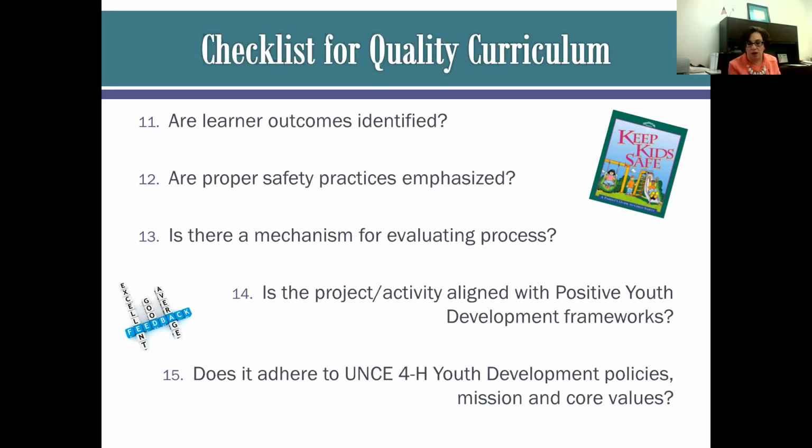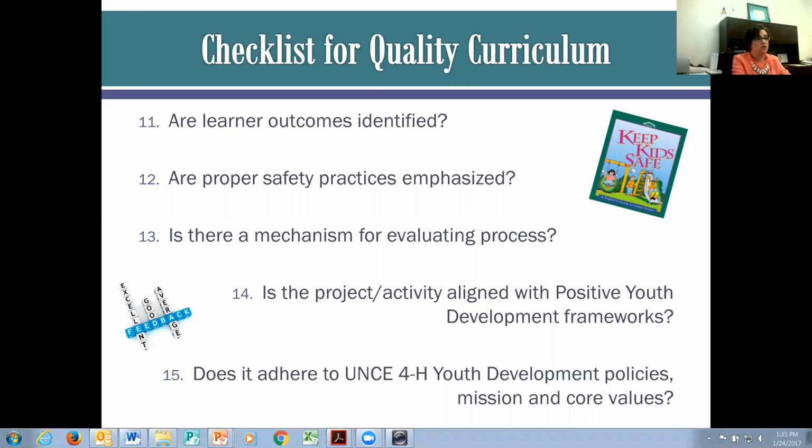Are you teaching developmental assets? Are young people gaining some of those assets that we have shown to be so important? Are they building risk and resiliency skills? And does it adhere to the UNCE 4-H youth development policies, mission, and our core values? Like I said, as we're looking at curriculum, those are things that are really important to look at yourself.